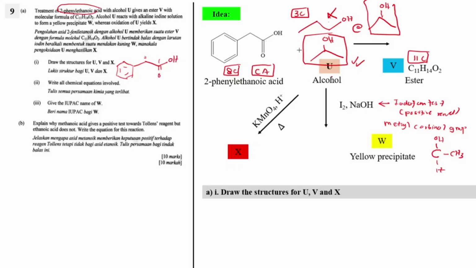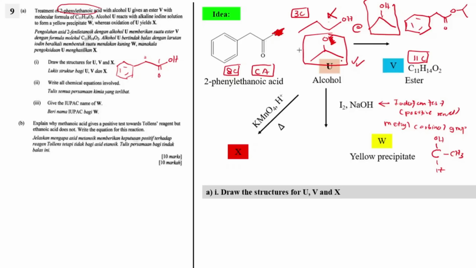And for the structure of V, when a carboxylic acid reacts with an alcohol, a molecule of water is going to be eliminated. So OH is going to be removed here, as well as the H here. So O will be linked to here. So it's going to produce this kind of structure. So 1 and 2. And then we're going to link with our oxygen. And then a single bond. And then divide it into 2 here. So here is going to be the structure of our ester. Where if you were to count, you're going to get C11, H14, and 2 oxygen here.